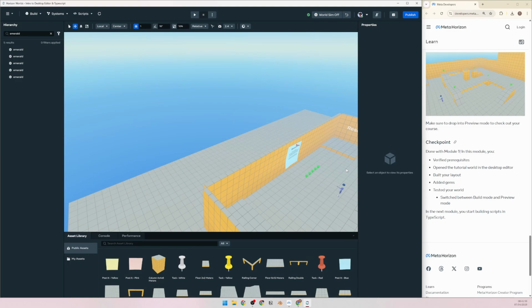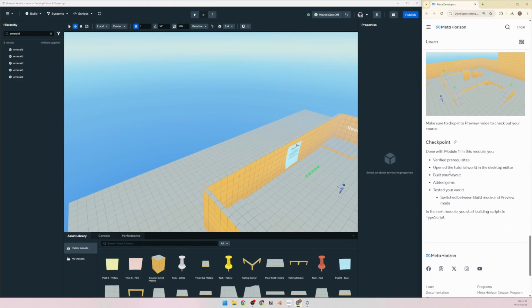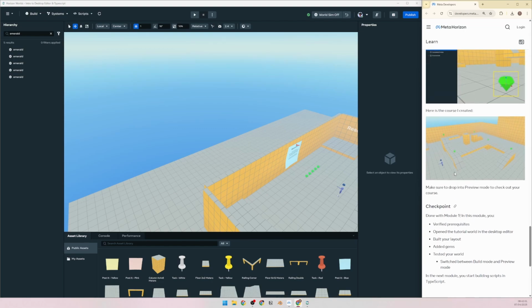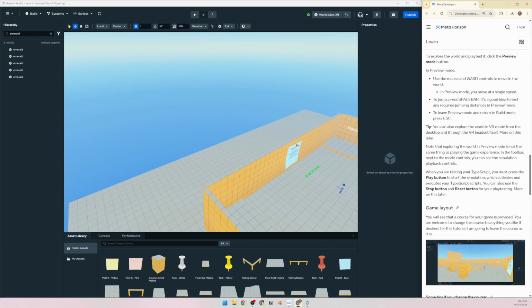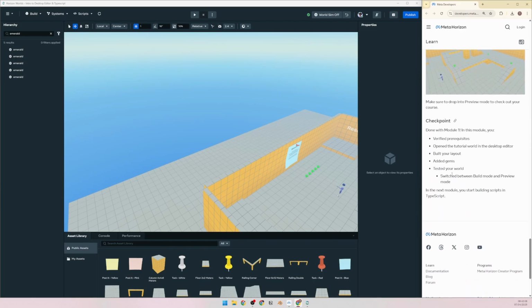Sweet. That's it. So I'll end this here. It is going to be the quickest one, only 20 minutes so far. The rest of them will probably be a little bit longer because there's a lot more to digest in these later modules. But for this one, we covered installing, setting up.